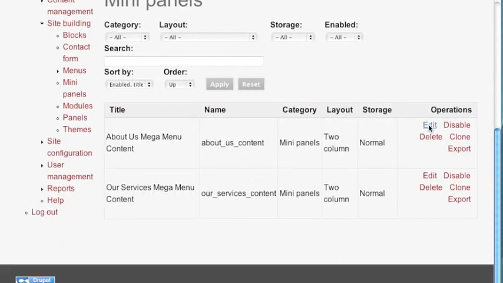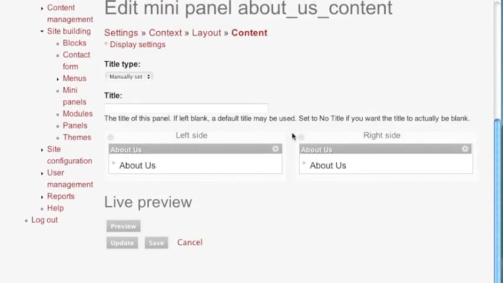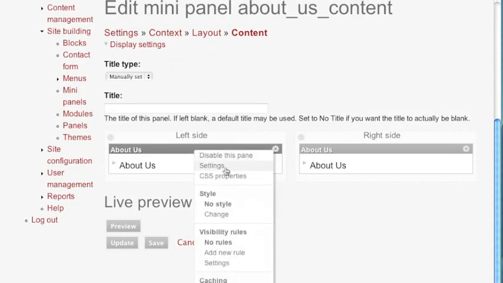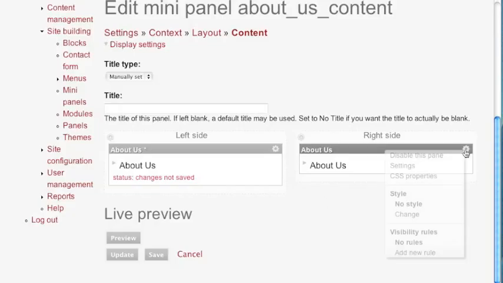So I go to Edit under my About Us Mega Menu Content, and then I'm going to go to the Content section, and I go Settings here. I'm going to override Title, but leave the title blank. And that'll eliminate that title.